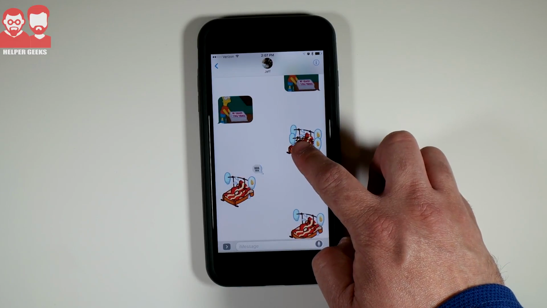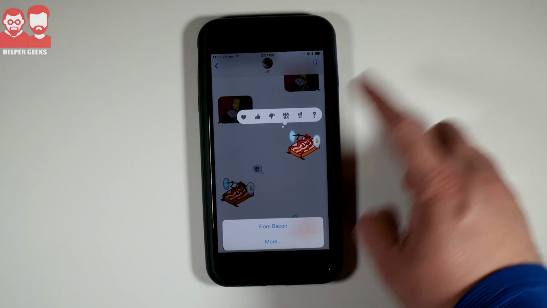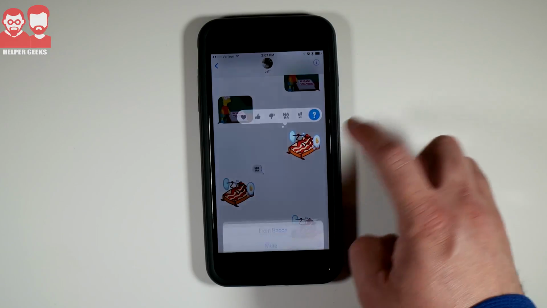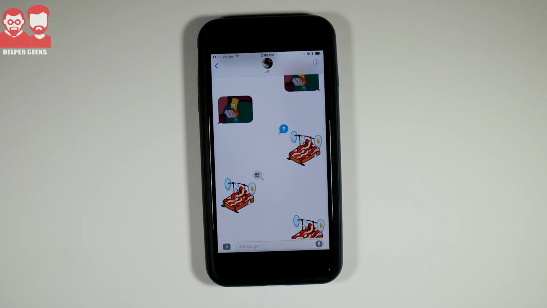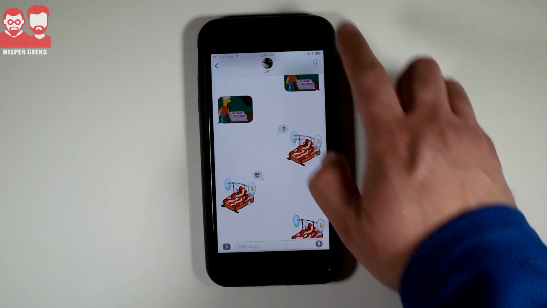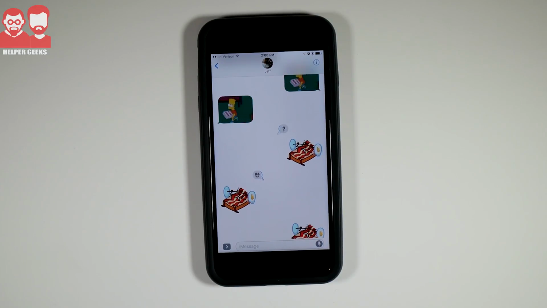Or I want to react to one of my own. You can do it on yourself also. What the heck is he doing? So something like that. And look, like I said, it looks a little weird. You're seeing the gray and the blue because I'm sending these messages to myself. But it would look slightly different. The way you would do it would be exactly the same. It would just look slightly different on the user's end and your end.